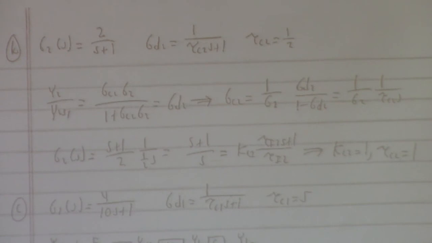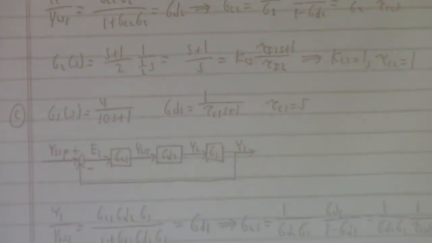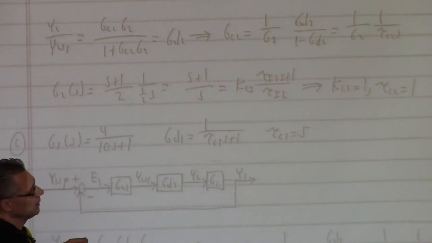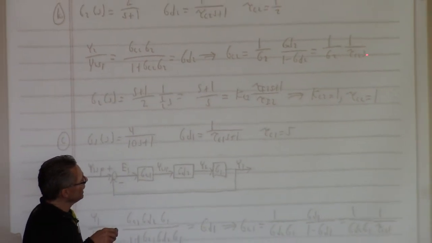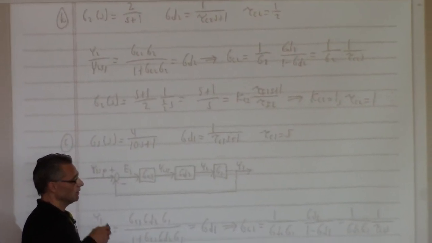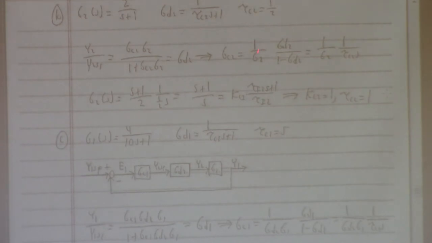Actually, let me do the following. I'm going to go through this quickly so I can talk about the last part, because the last part is multi-variable, and you haven't seen that as much. So this, design a direct synthesis controller. How do we do that? Here's the design equation. GC2 will be 1 over G2, 1 over tau c2 s. It's just the design equation if the desired closed loop transfer function is first order. It's in the book, it's in the notes, it's previously written in the exam. You just plug into it. You plug into it, you'll get something that looks like this, and it's easy from there to get PIE controller parameters. You can look at it. It's not new, and it's not exciting.